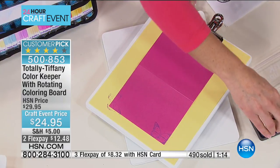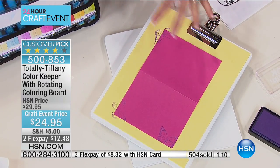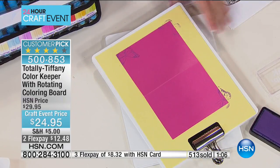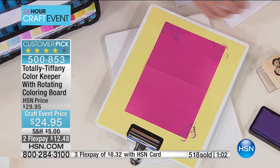Or maybe you have some glitter glue or something else that you've done. So this allows you to stamp off if you're doing a card like I did, so I'm just getting that corner. But I don't have to constantly be picking up my project. You know why I think I fell in love with this guy a little bit?